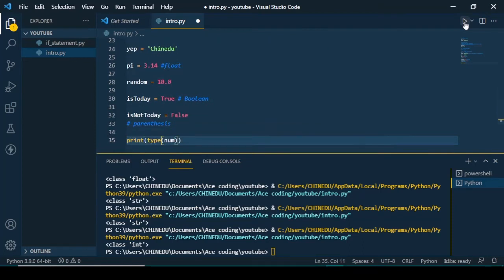So if I print this to see whether this is a Boolean, and I run this, you can see it said bool, that's B-O-O-L. Bool means Boolean. This will tell you that you are making use of Boolean variables. The variable is a Boolean at that particular point. So this is it with data types. Data types are not difficult. I won't even call them difficult at all. They are quite easy for us to use.